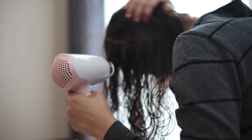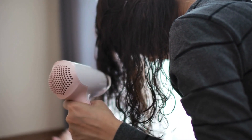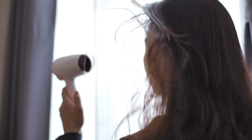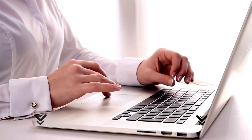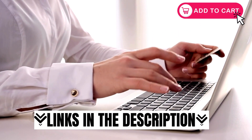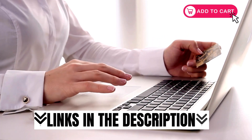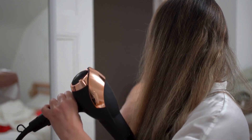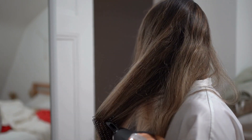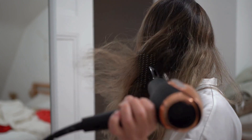Are you ready to elevate your hair care game? Dive into a world of effortless styling with our top 3 hair dryers that transform your hair routine. A single click is all it takes to embark on a journey to hair bliss. Incredible deals await you — check the description for official links and snag those discounts. Not ready to buy? No worries, simply hit add to cart to secure the deal for later. Remember, it's not just about the best out there — it's about finding the perfect match for your unique style. Stay tuned as we unveil a range of hair dryers designed to satisfy every preference.